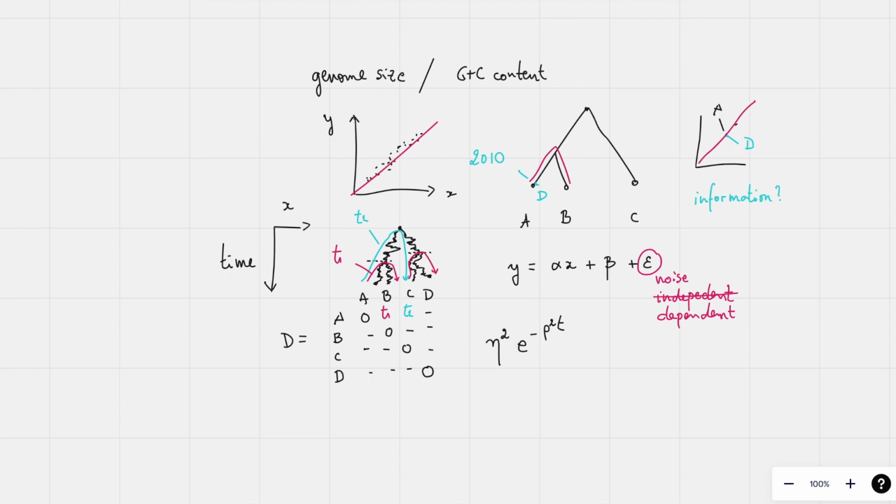That function here is just one possible way in which we could model the way that the correlation or the covariance decays over time. With this function, we have that at time equals 0, the covariance or the correlation is maximum, and as the time increases, the correlation or the covariance goes to 0. But there are other functional forms that we can use. For example, we could use eta squared exponential of minus rho squared t squared. That's just another way that we could model that particular decay here.